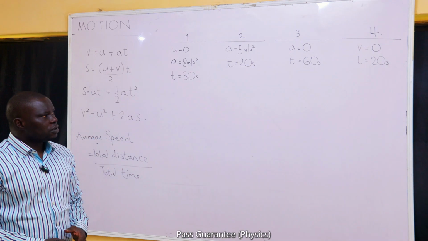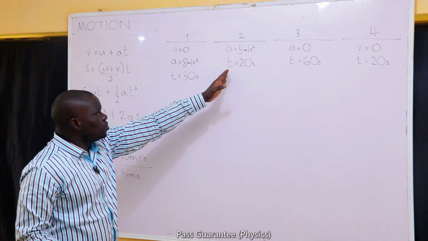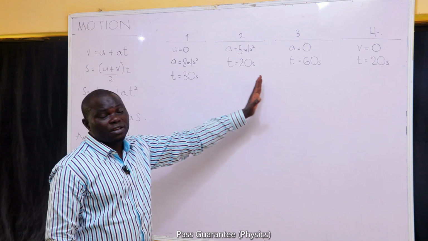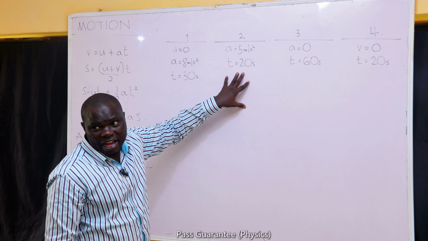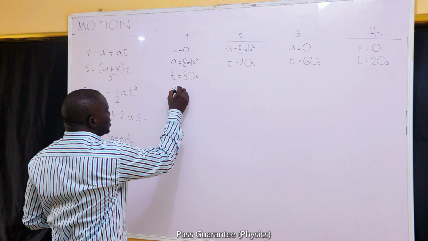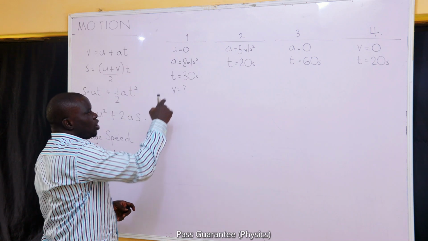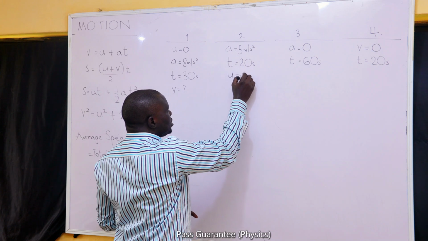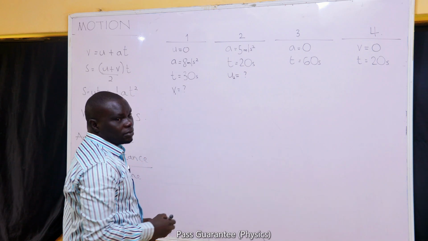We are now going to solve this question by determining a way to make it up to 3 quantities here. Remember what I said, that where one stops, that is where the second will start from. So if I need to get one more quantity here for the second part, I have to go to the first part and look at the final velocity that will represent where the first part will stop. It will automatically become the initial velocity where this will start. So the final velocity of the first part must be the initial velocity of the second part.